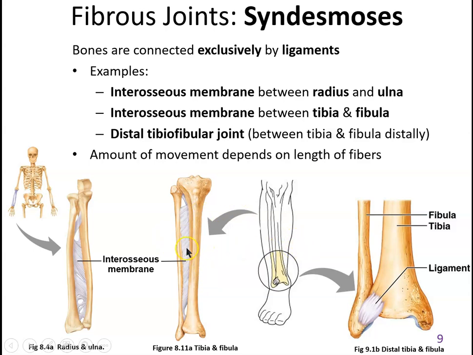And these do allow some movement. I mean, not so much this one, but obviously you can pronate and supinate your forearm. So that means this interosseous membrane has to allow the radius to roll so that the distal end of the radius can roll anterior to the ulna. Your leg here with the tibia and the fibula don't really do anything like that. They're nowhere near as mobile as the forearm. Their job really is to stabilize the ankle and hold your weight.